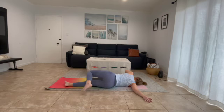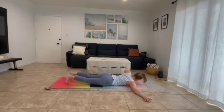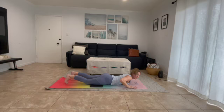Slowly unwind through center. We move into the other side. Left arm extends away from you, palm face down. Keep the arm nice and straight. Right hand underneath the shoulder.